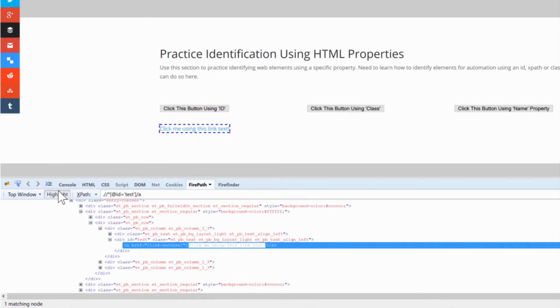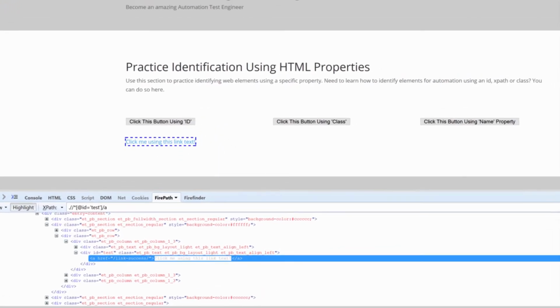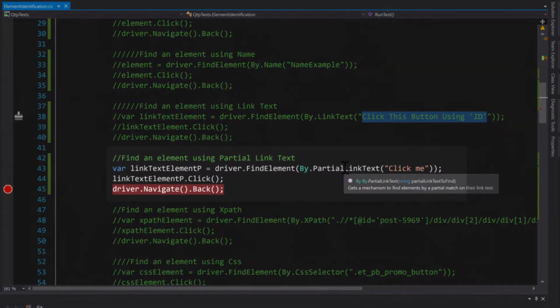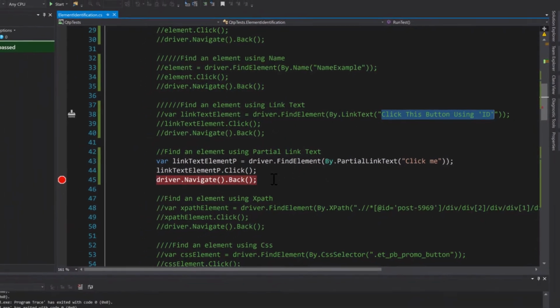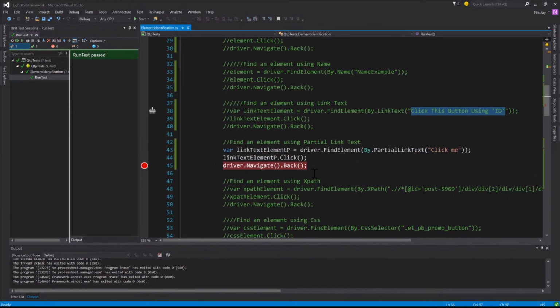That's how you can utilize that partial link text identifier. This guy right here. And that's again standard of the By class in Selenium. And again, these are very simple objects that we're going through right now, and we'll get into more complicated scenarios where you guys will become experts at identifying everything.